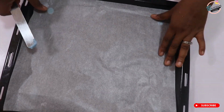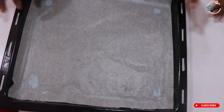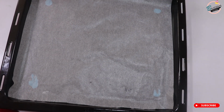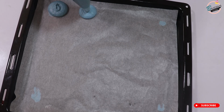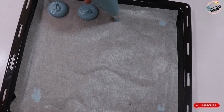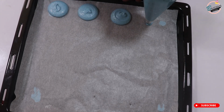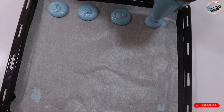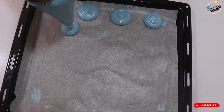So I'm going to secure my parchment paper, and it is time to pipe my macaron batter onto my parchment paper. When piping this, please note that you pipe head on, you don't pipe from the sides like I instructed in my earlier video on how to make French macaron. If you haven't seen that video, please check the eye icon above or the description box below for the link on the video.